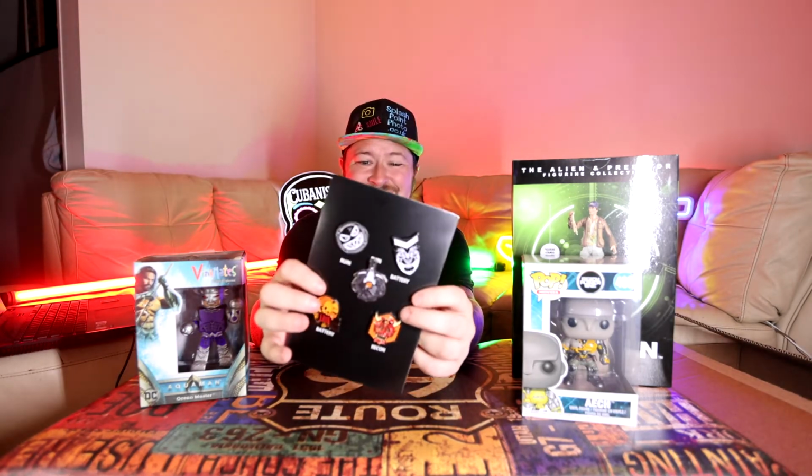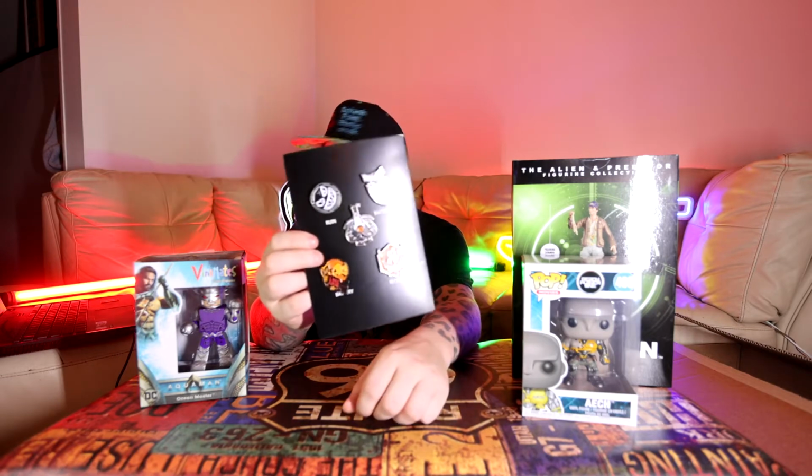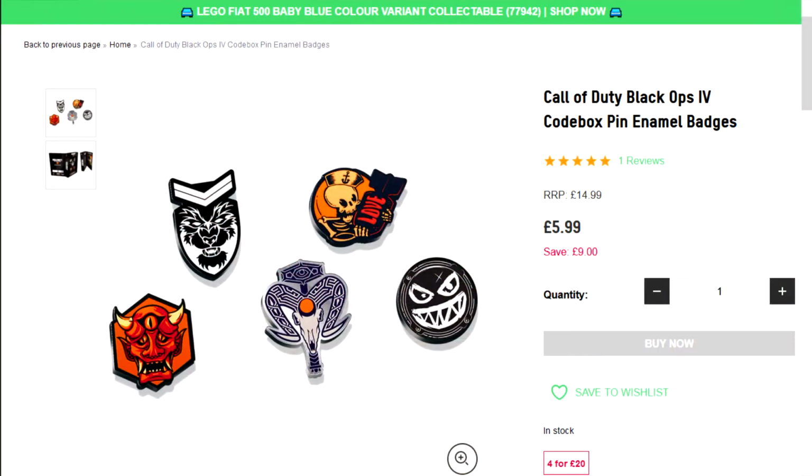I'm sure that would be a £10 thing, maybe. Quite possibly, at least. I mean, pins can go for £10 each, so I would say something like that's probably classed as like £15-20, what's the price on Zavvi. So yeah, again, I will put the price up here somewhere. Let's see if we can uncover that a bit.